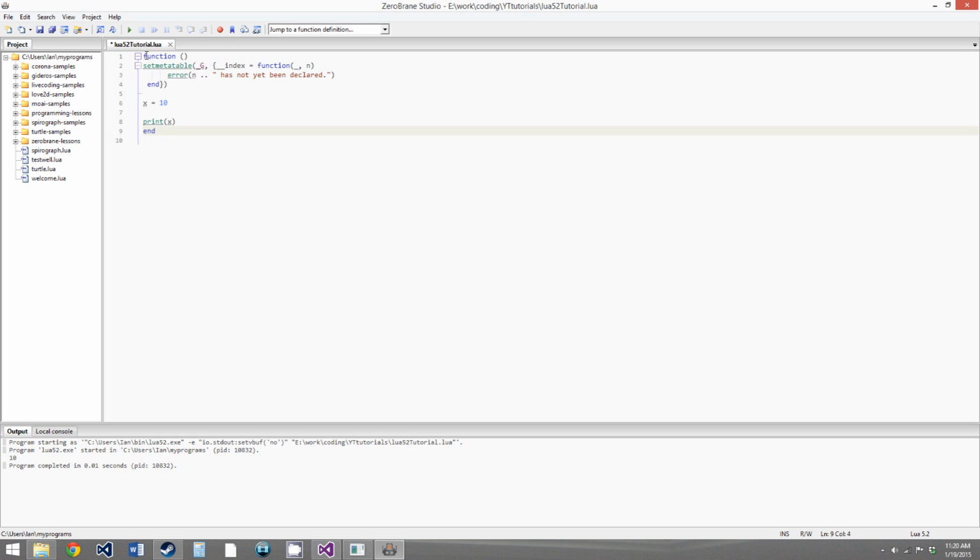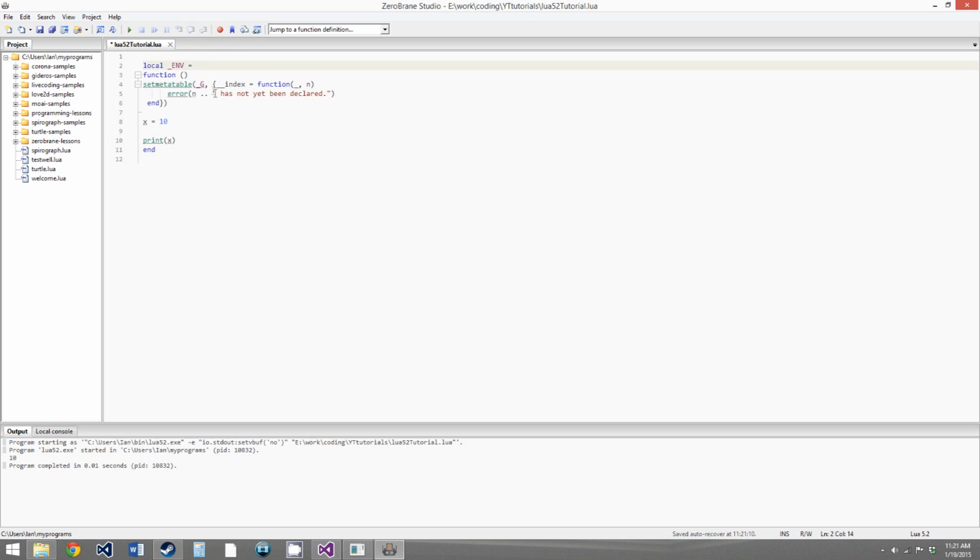And then right above this function, we have local _ENV equals and then some value. And the _ENV table, which is created here, stores all of the variables that have a scope that's more global than the chunk itself. So any variables that would exist within this chunk would be saved in the _ENV table. And then whenever you try to access one of those quote-unquote global variables, because Lua doesn't actually have global variables with this system, they're all contained within the _ENV table.